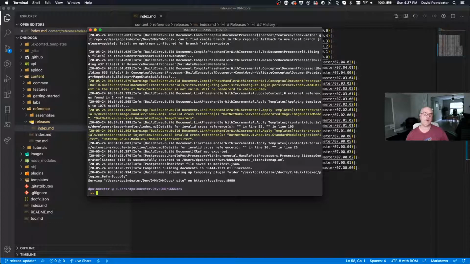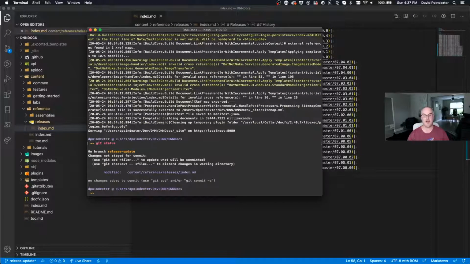So I'm just going to kill that by doing Control C, and that brings me back to here. Now, I've got my one file changed and it's saved. And if I do a git status, it should still show that that file has been modified. And that's all that I should see here. So I think we're ready to now push this branch to our forked repo, which would be the origin repo on GitHub. So how do we do that?